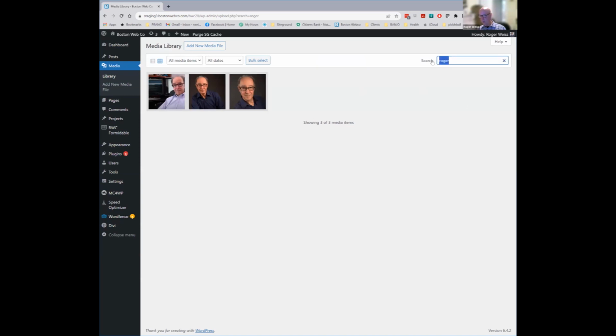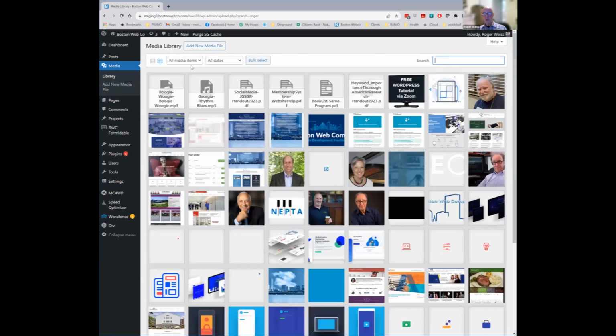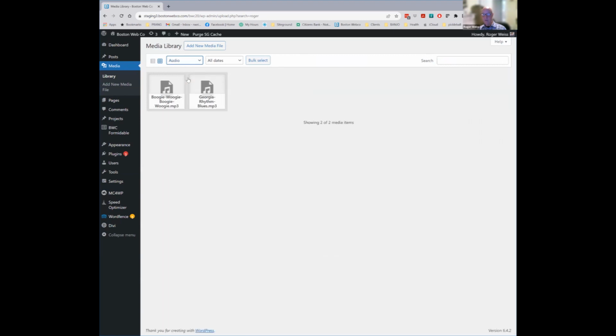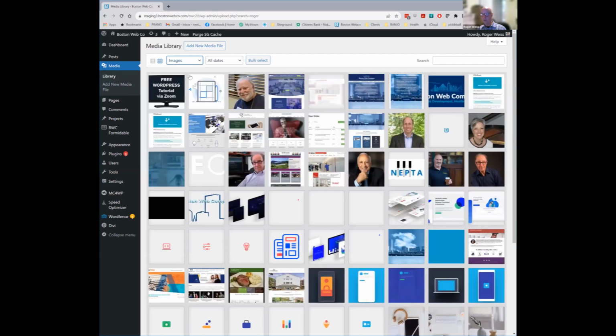So if you put the picture by name, this shows all media items. Let's say you just want to see your audio files. Here's the drop down, audio files. I've got 2 audio files. You want to see documents? I've got several PDFs. There's my PDFs. So it's a way to filter down. And there are better filter plugins that will do even more than this, but for my purposes, this works fine. I don't have any spreadsheets. These are just my images without everything else, PDFs and whatever. So all media items.